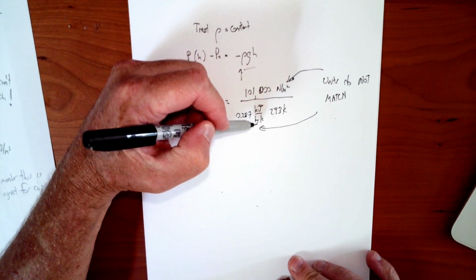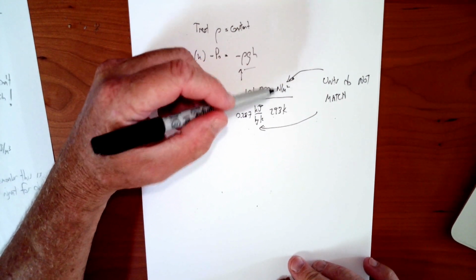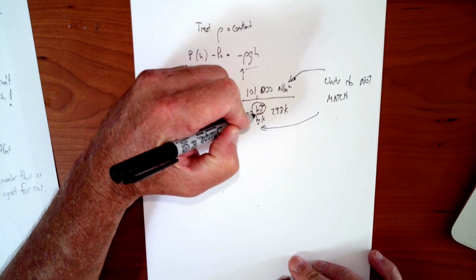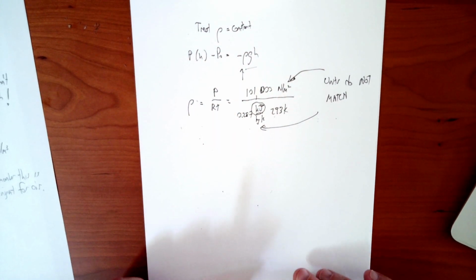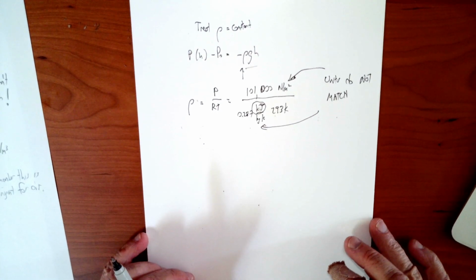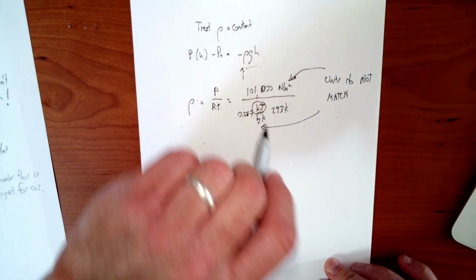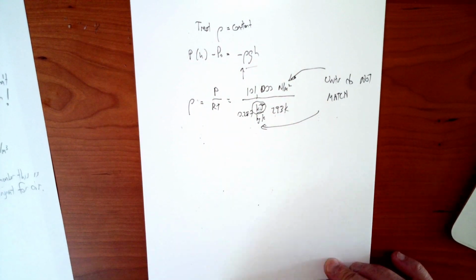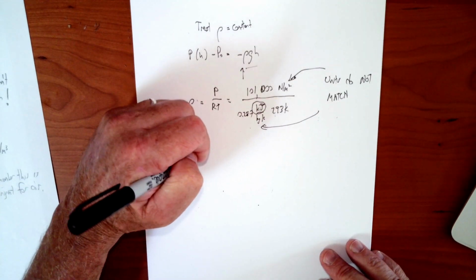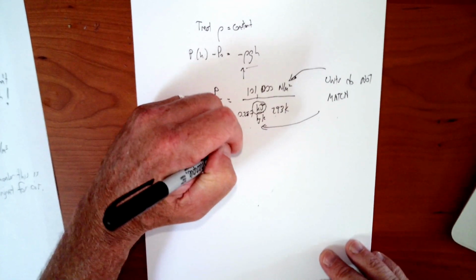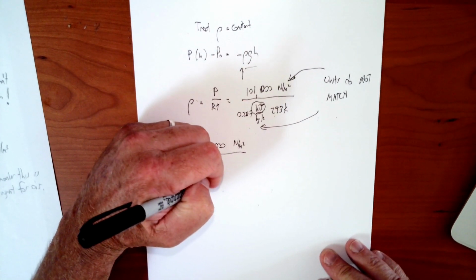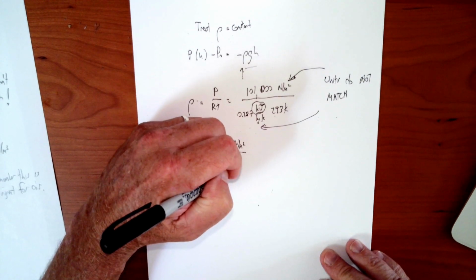The kilograms are okay because the newtons include kilograms meters per second squared. So kilograms are the standard SI unit. But kilojoules are not the standard SI unit. The standard SI unit is the joule, which is newtons and meters. So we're not going to have kilojoules here. We're going to have to turn that into joules. If you wanted to write it out, it would be 101,000 newtons per meter squared, then 287 joules per kilogram per Kelvin, and then 293 Kelvin.